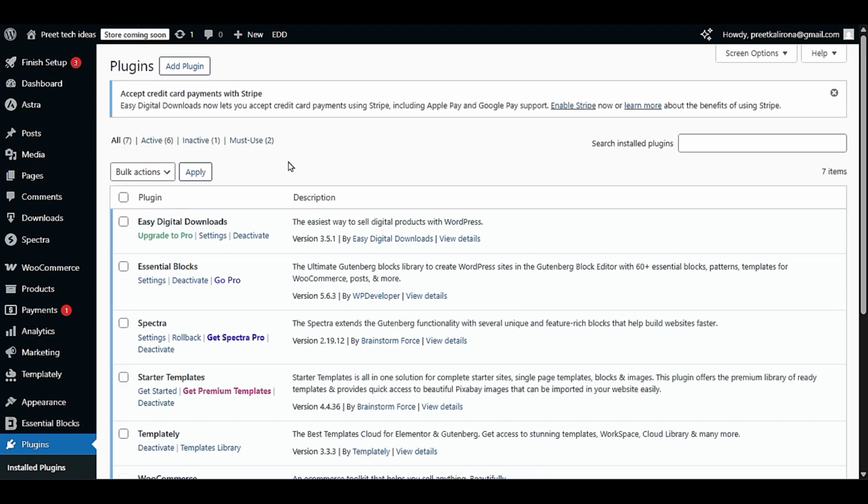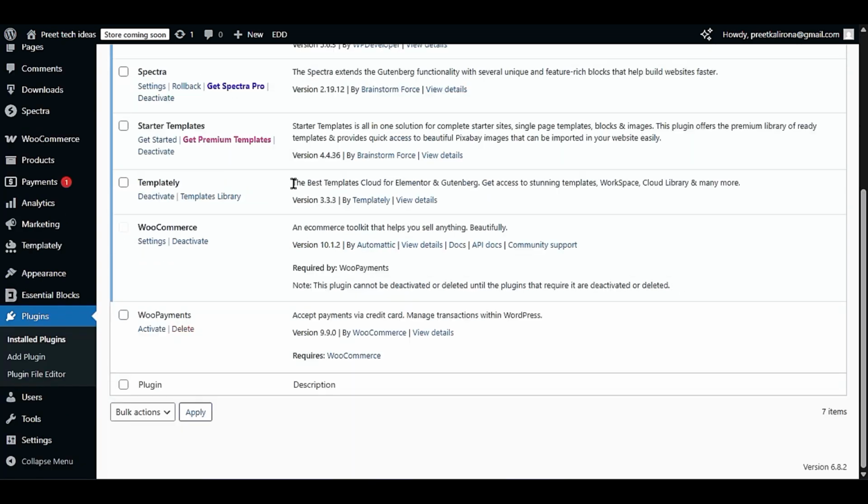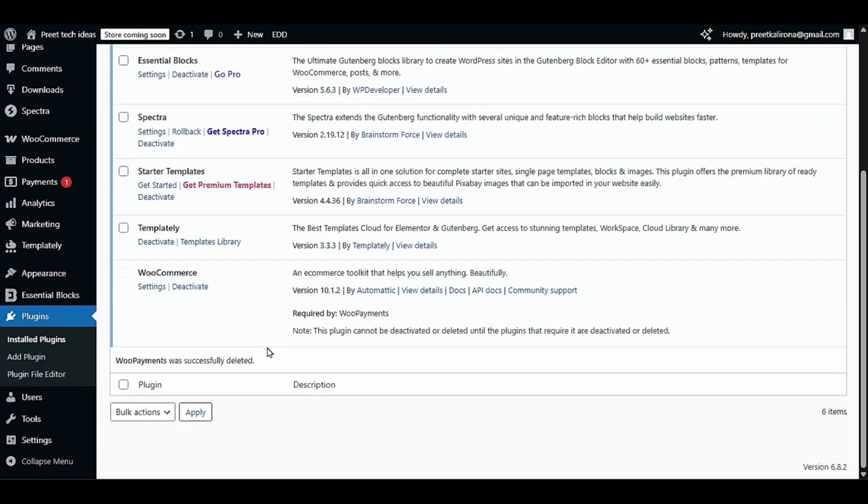We will not exceed more than 15, which is a good number of plugins. The fewer plugins you use, the less pressure you put on your hosting. So always keep in mind, do not use too many plugins. The plugins that are deactivated, just remove them, so we are not going to keep them heavy on the system.